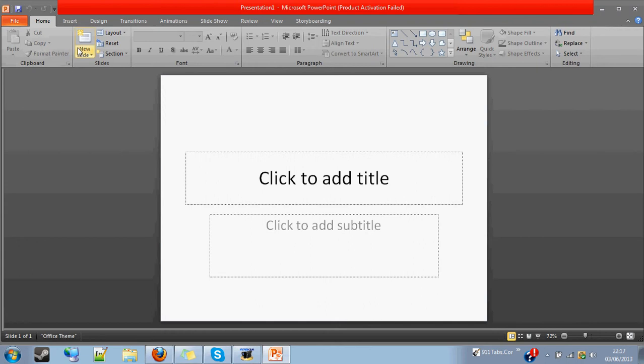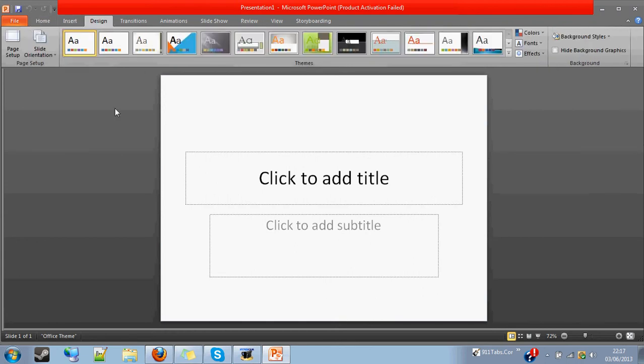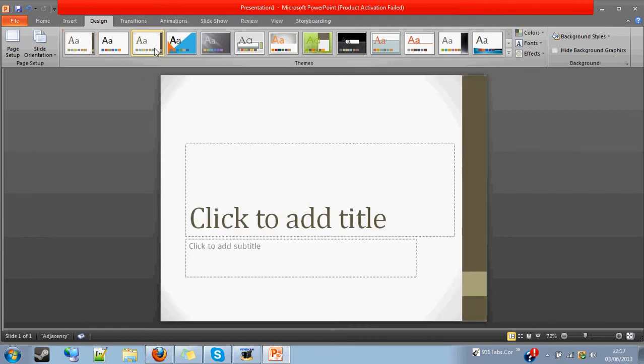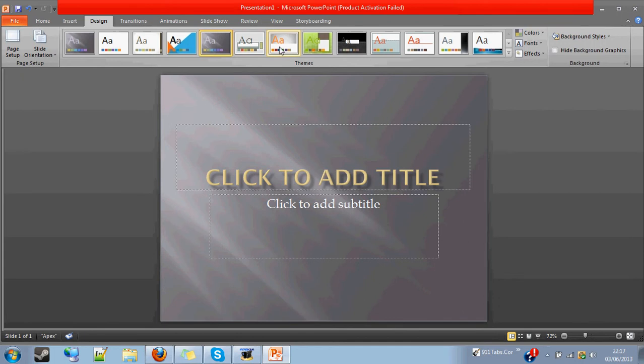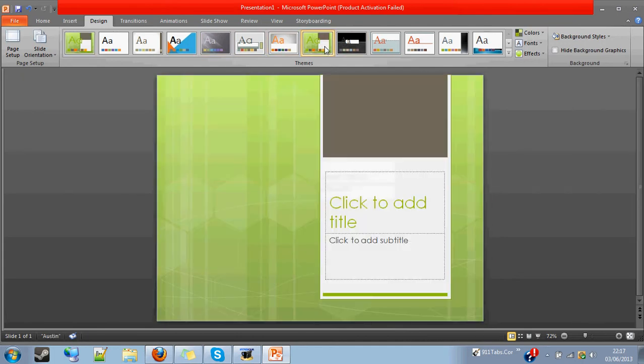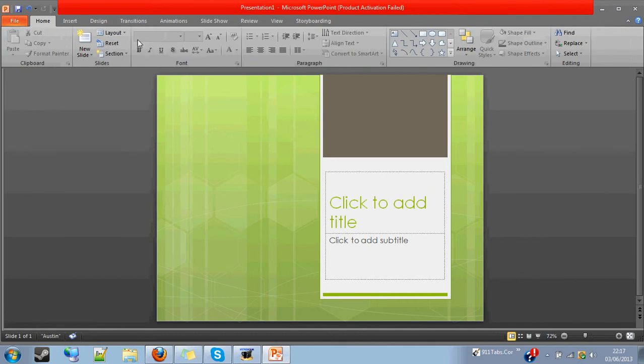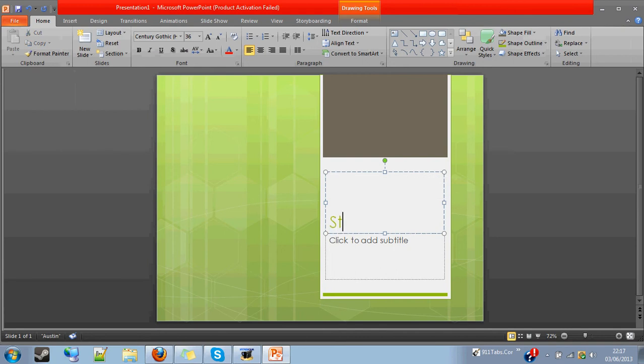Now I am going to show you the design of PowerPoint, and it's a lot more simple because basically it gives you everything, because it has its own tab design and you can do anything you want, like from the writing and the color of the background to the images and the text, all the different layout. I'm going to put that because that's really colorful, and it stands out more, so I'm going to call it student by student.